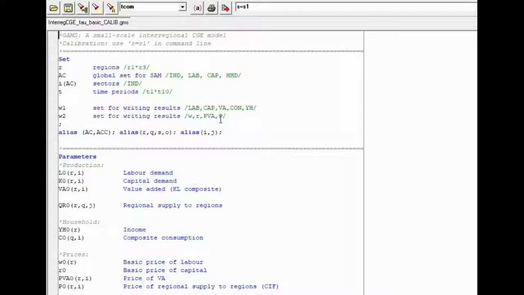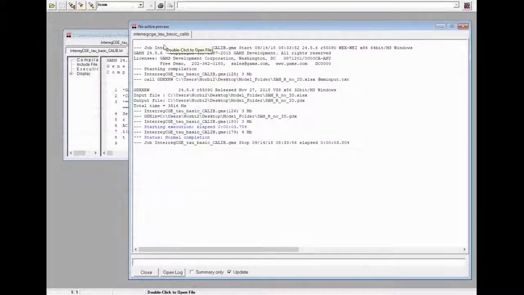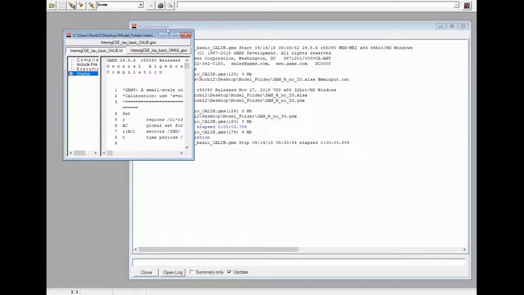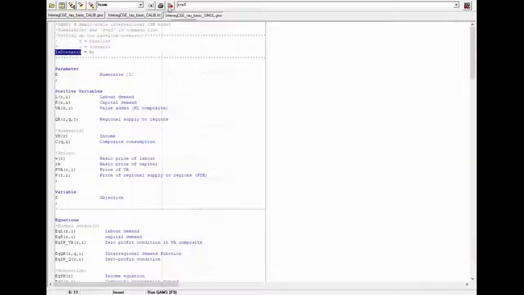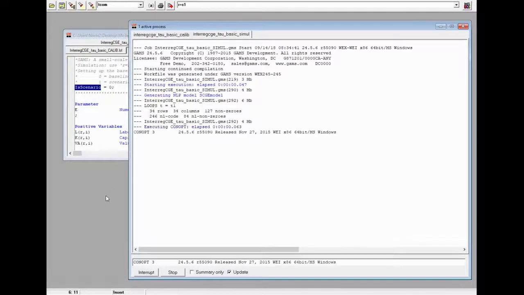Now this is the calibration file for the model. In this case, the first step we have to do is to define the sets, the dimensions of the model, like the number of regions, the different agents in the model, the number of time periods, etc. So calibration is done, and you can see here the display, and you have many different things here. L01, K01, etc. They are going to be the check. So I hit the solution, run.